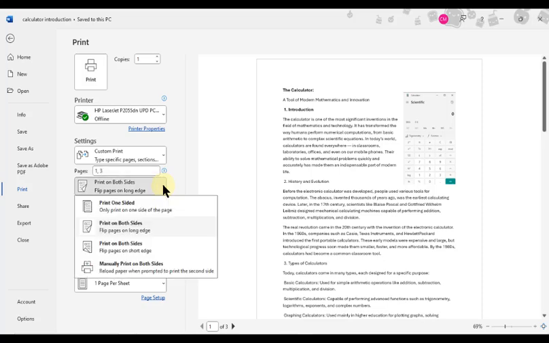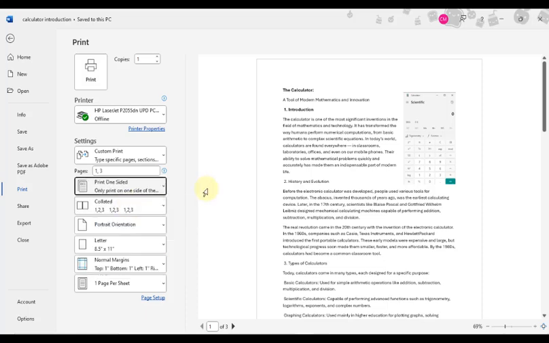Or if you explore further, here it has a few other options in this window. For example, Print One-Sided. I will just select this Print One Sided. So if you have multiple pages, then only one side will be printed. Print on only one side. And here a hint is also given that it only prints on one side of the paper.